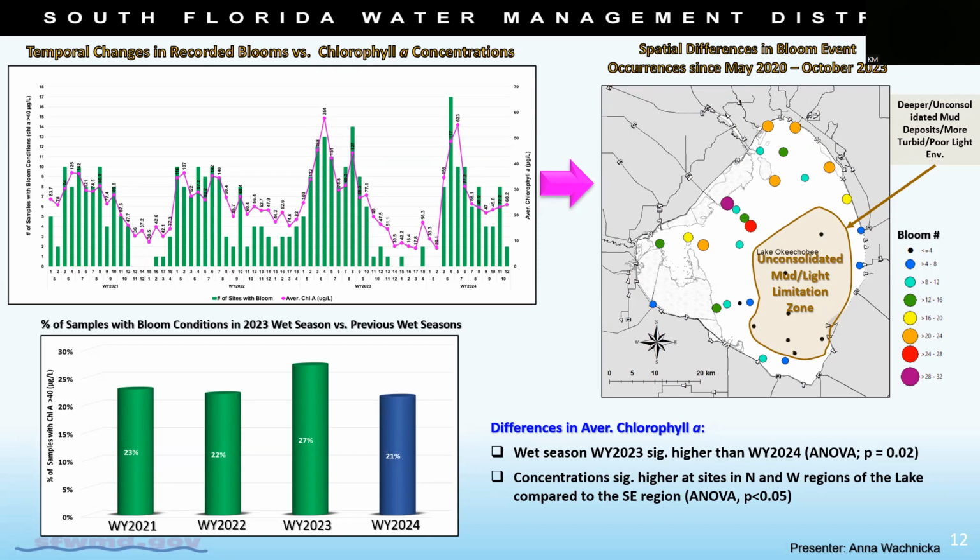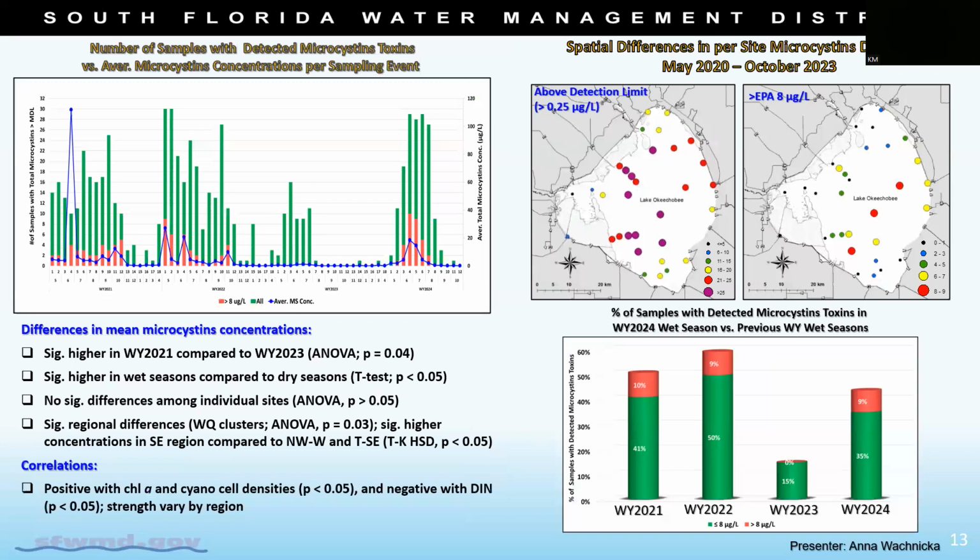The southern canals are outflow canals, so that's where the water goes from the lake into the Everglades. And then we also release water via S-77, which is Moore Haven, and S-308, which is Port Mayaca, and that goes west and east into the Caloosahatchee and St. Lucie estuaries. So completely different patterns, and it's the same situation with toxins.